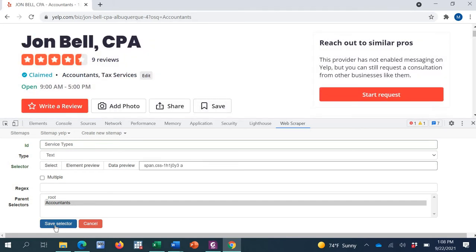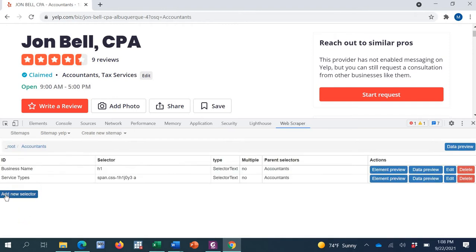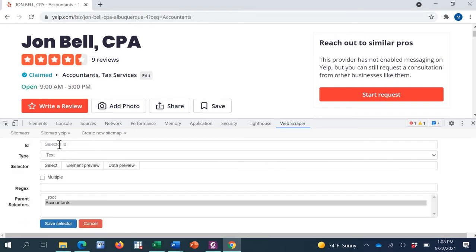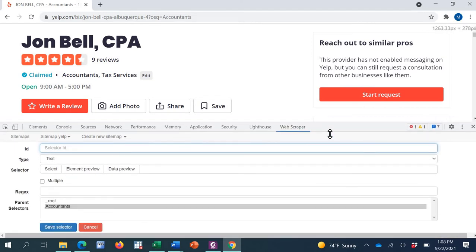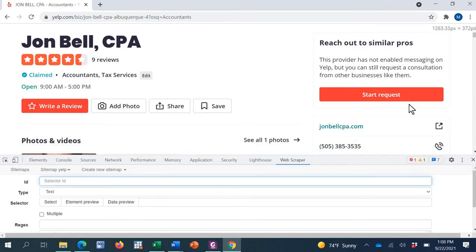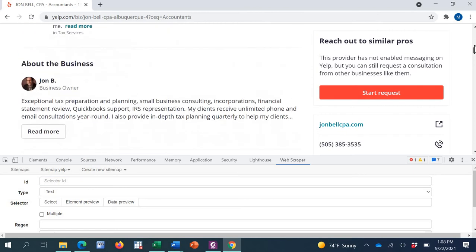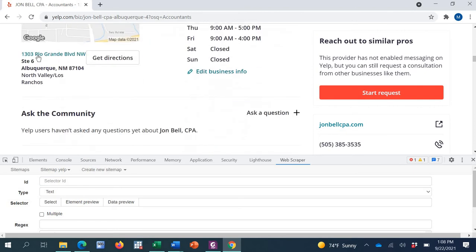This is just a repetitive task; we are just adding new columns. Think about an Excel file in which you have different columns. We are just adding different columns. Then we need to add the address. Here is the address.